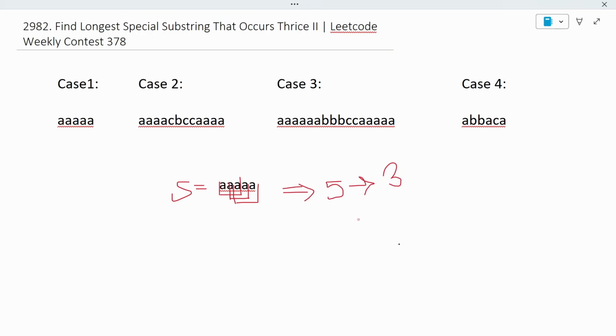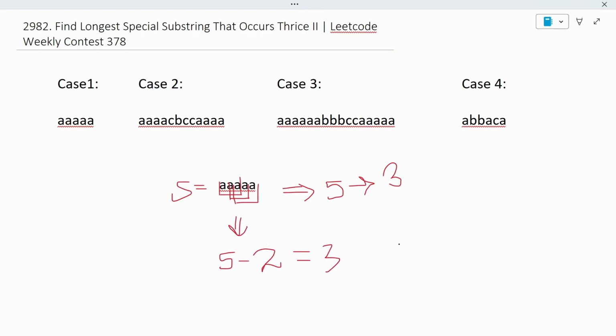So in this way, if we have a five-length consecutive string, then the length of the longest special substring which can occur thrice in this string S can be found by subtracting 2 from this length.